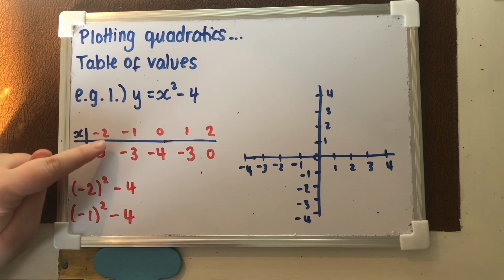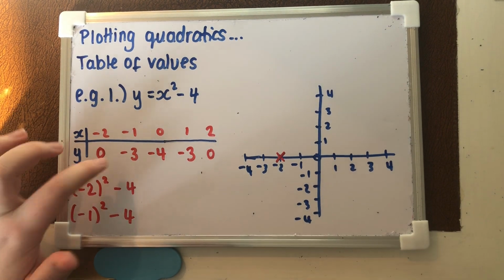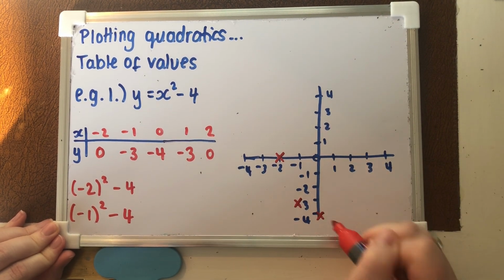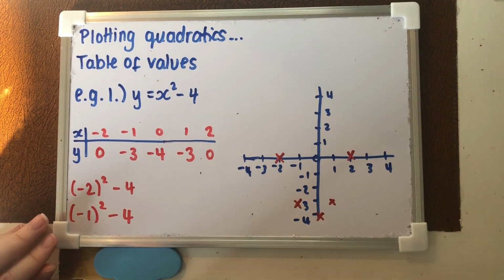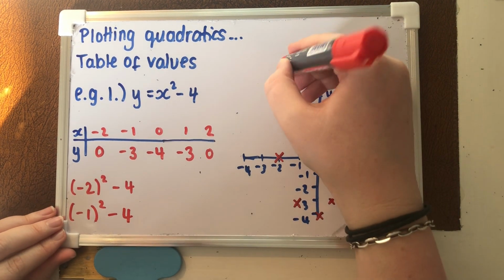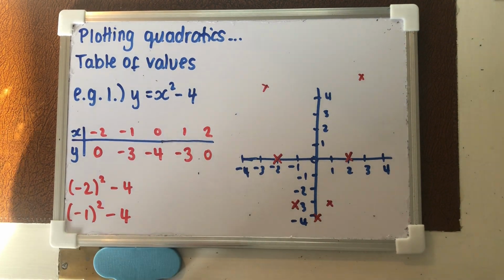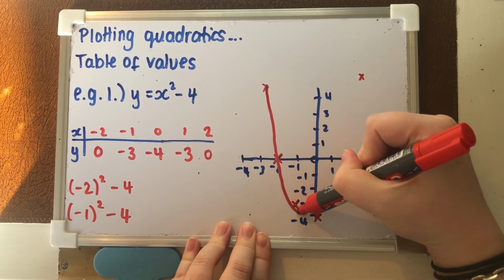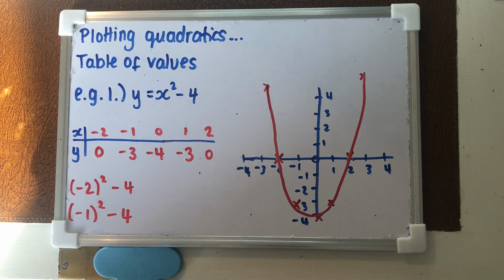Okay, so once we've done that, we can plot them. So the first coordinate would be -2, 0. The next one, -1, -3. Next one, 0, -4, then 1 and -3, and then 2 and 0. You can do the next ones if you wanted. So if I quickly did that, it'll be 5. It'll be slightly off the graph anyway. Okay, and then we join them up. Now don't join it up with a ruler, just literally try and draw a nice curve going through them all. And it doesn't need to be perfect, just sort of try your best. Mine's not particularly great today.